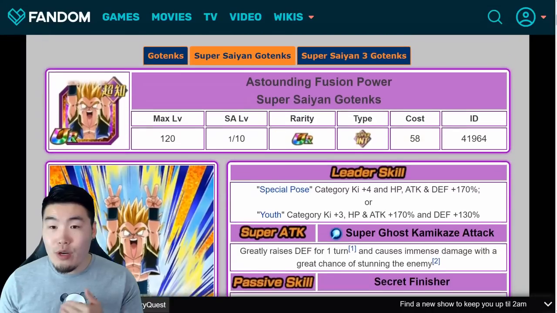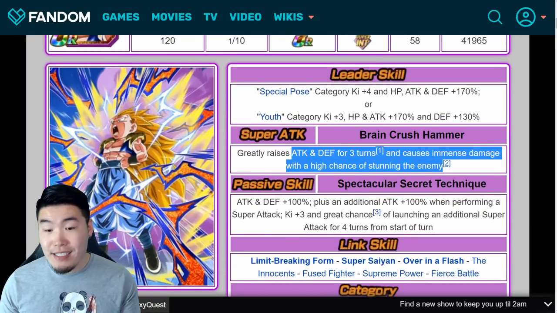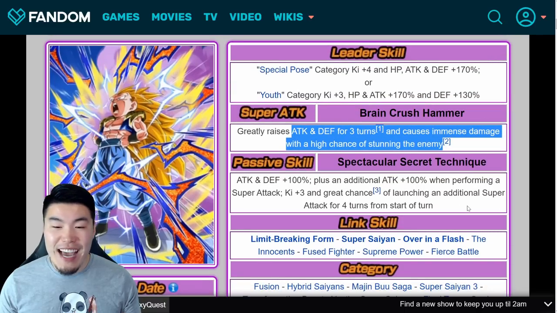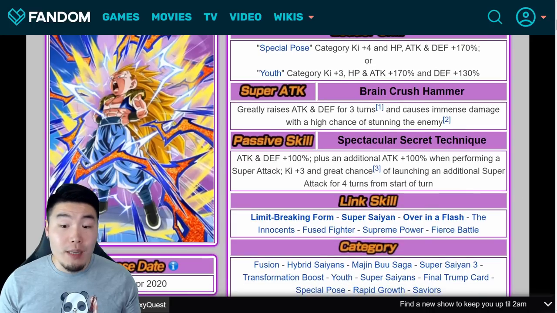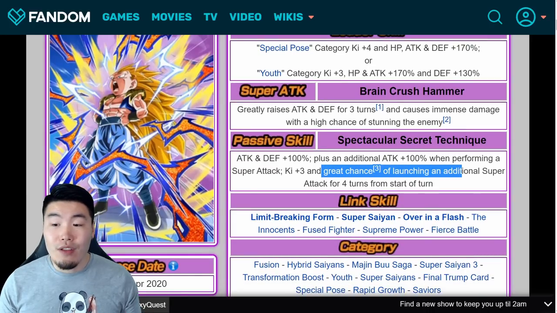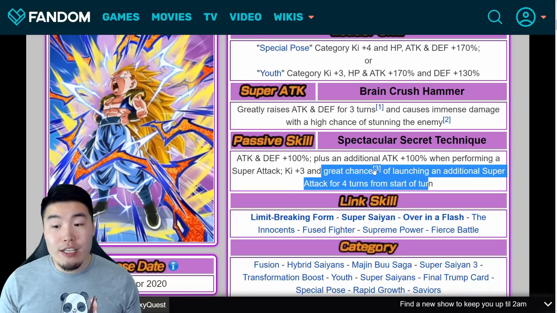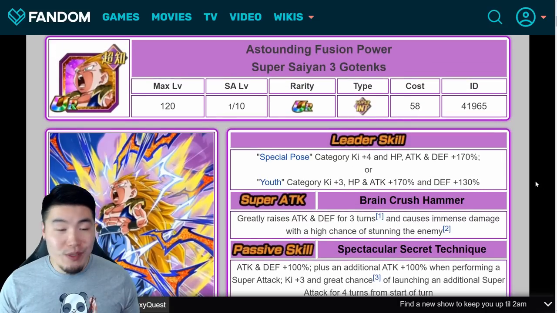So once you transform into Super Saiyan 3 Gotenks, his super attack greatly raises attack and defense for 3 turns, causes immense damage with a high chance of stunning the enemy. Passive is attack and defense plus 100% plus an additional attack plus 100% when performing a super attack, key plus 3, and great chance of launching an additional super attack for 4 turns from start of turn, and great chance is 70%. So that is Super Saiyan 3 Gotenks for you.